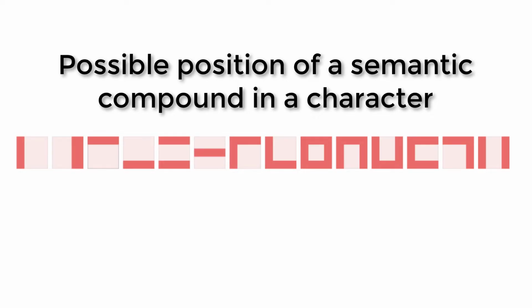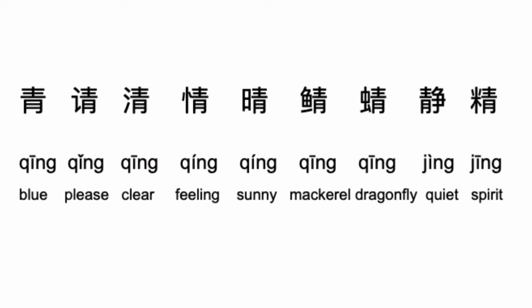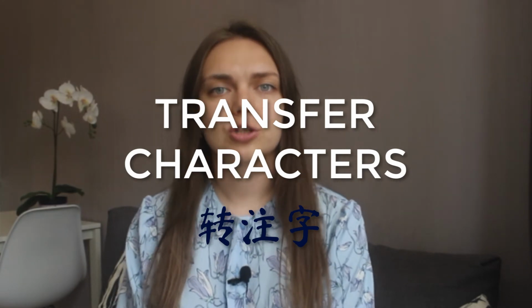And the second important thing: the semantic compound, the compound which shows the meaning of the character, can be to the left, but not always. There are many different structures for a character, and the semantic and phonetic compounds can be arranged in many different ways. Let's look at a longer set. Here we have the character 青, which means green or blue, and then serves as a phonetic compound for a huge set of other characters. There are many more, but most of others are very rare and you don't need them. But even in those which are commonly used, you can see the similarity of pronunciation, and you can find qing in all of them.